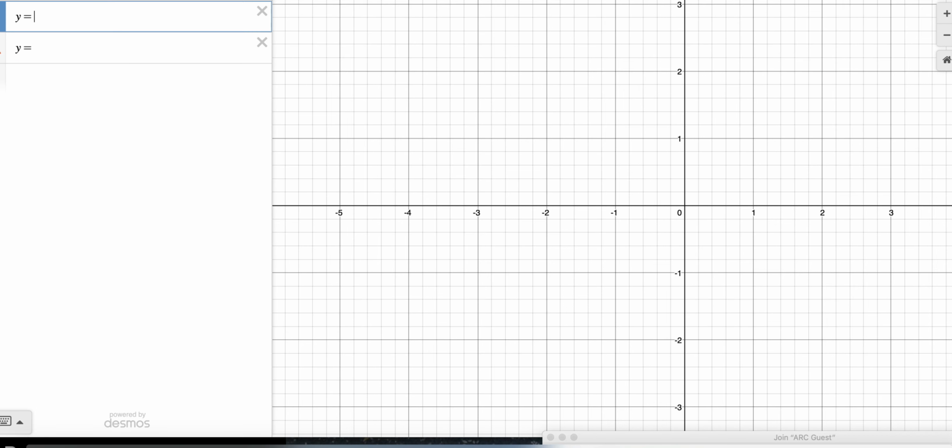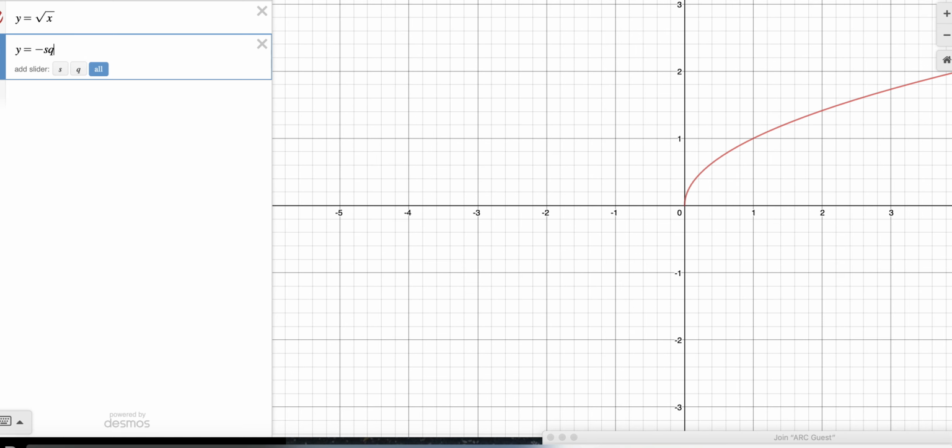Let's look at the square root of x and see what that does. This one might be a little easier to reflect for us than the cubic. The cubic gets very confusing because it doesn't want to do that reflection across the x-axis. If I put the negative out in front, and I just have square root of x, it will reflect it. But if I have something like square root of x plus 1, in order to reflect it across the x-axis, I'm going to have to change all the signs. So it's not as simple as putting a negative out front. That's where the mistake commonly happens.